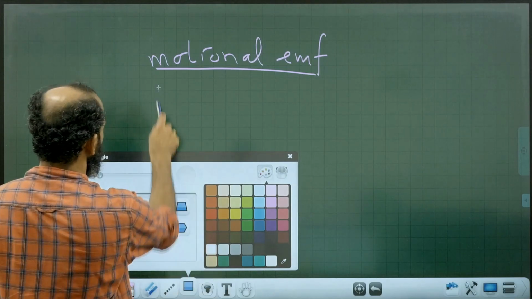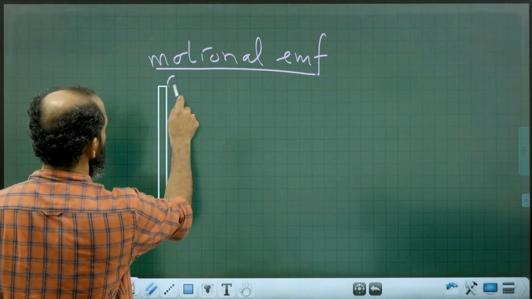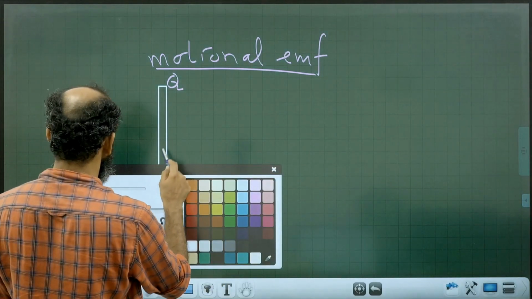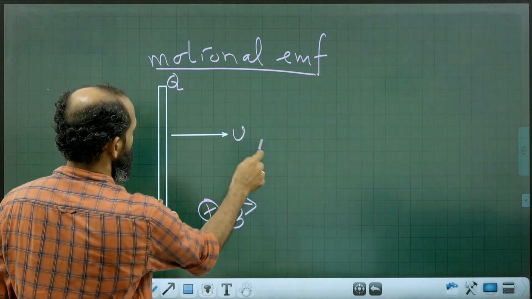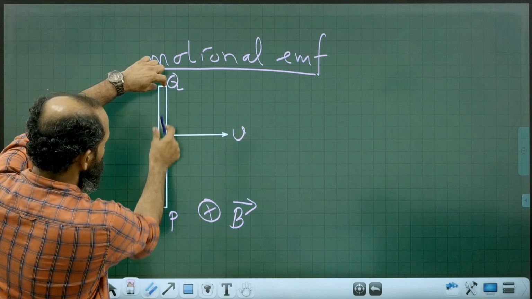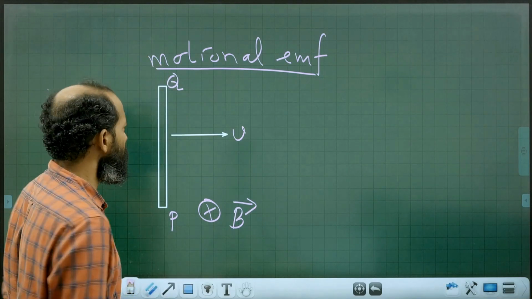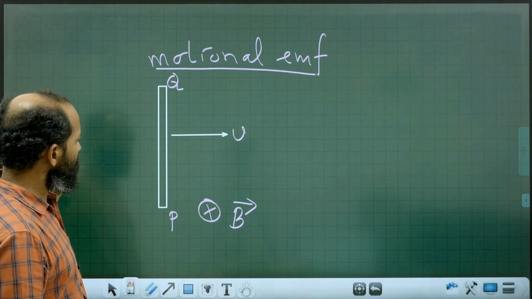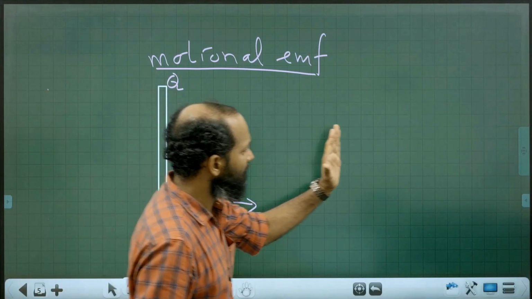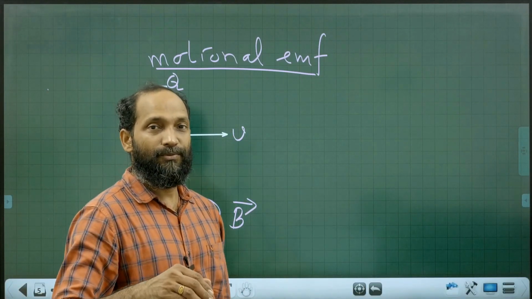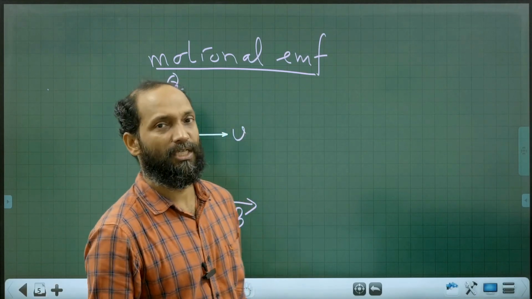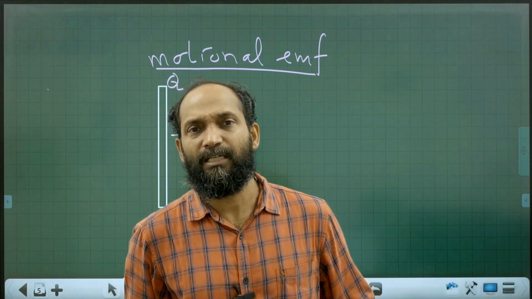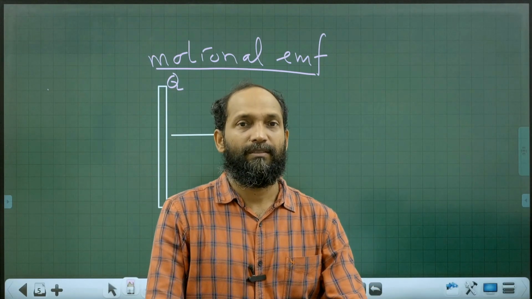Now motional EMF. When the conductor is moving, that is motional EMF. Suppose the conductor whose ends are namely PQ is moving in a perpendicular inward magnetic field with velocity V. Okay, this conductor has a large number of free electron density, and all those electrons are having a velocity along the direction of the conductor, superimposing with the random velocity of those electrons. Random velocity of electrons is there. We cannot determine it, it is a zigzag path, the average velocity becomes 0. That does not produce any difference.